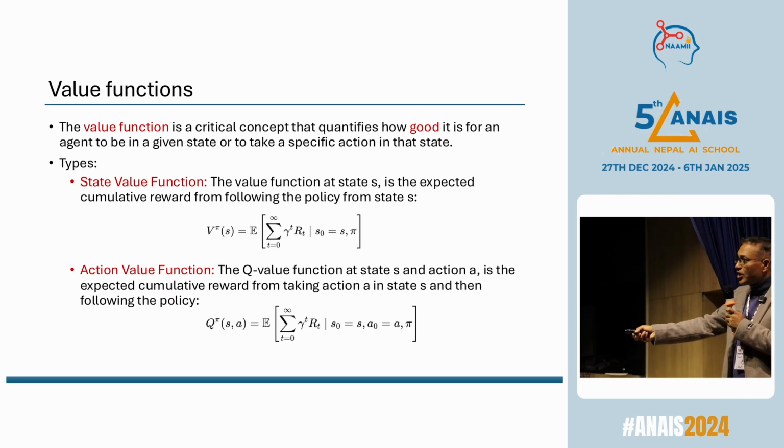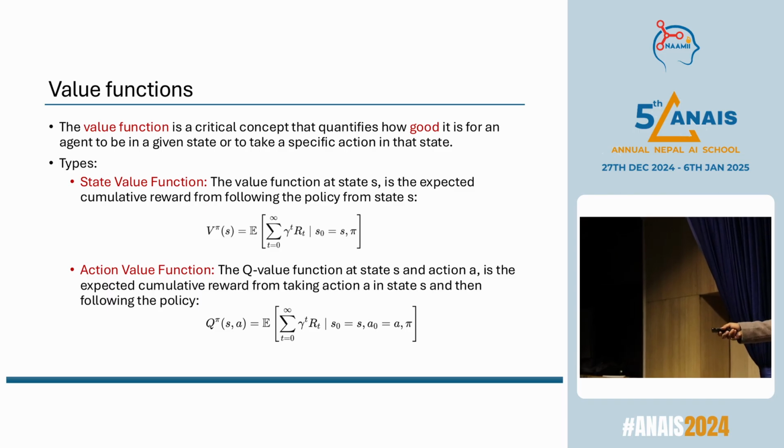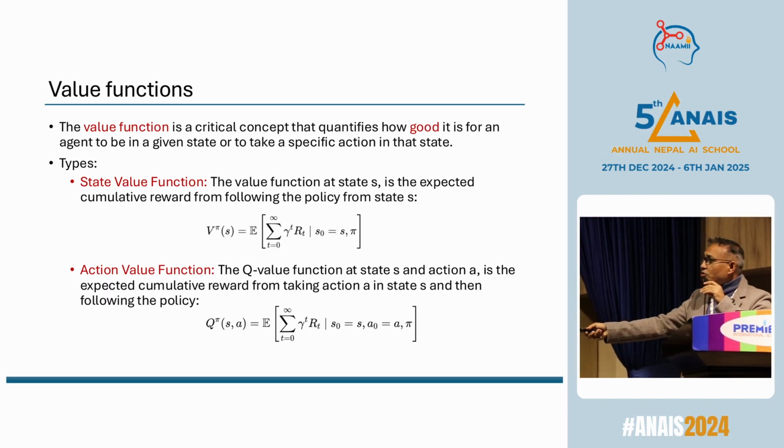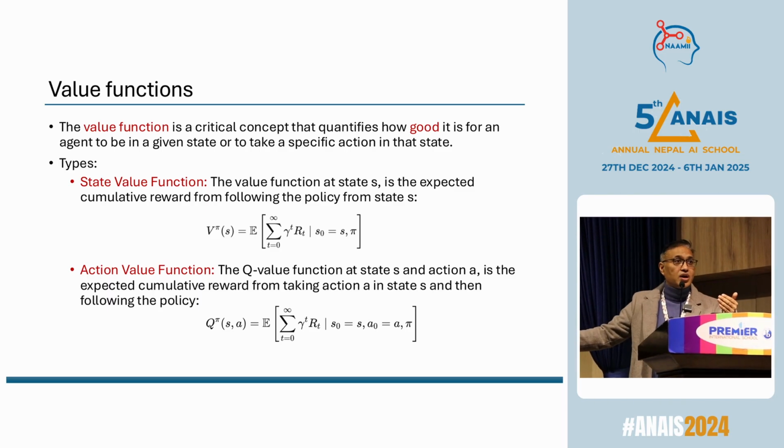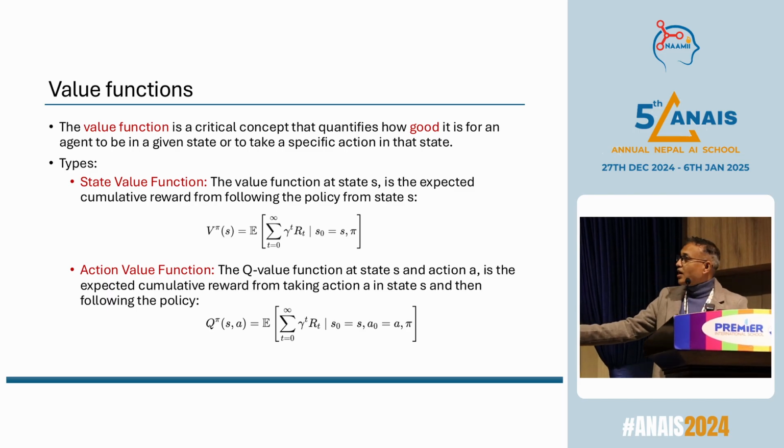If you look at this equation, I will explain it. Let me move to this equation, a very simple equation. This RT is the reward, the total reward, and the summation gives you that meaning. If you add all these rewards, you get some value. This is the expected value, basically the expected value over all the possible rewards.